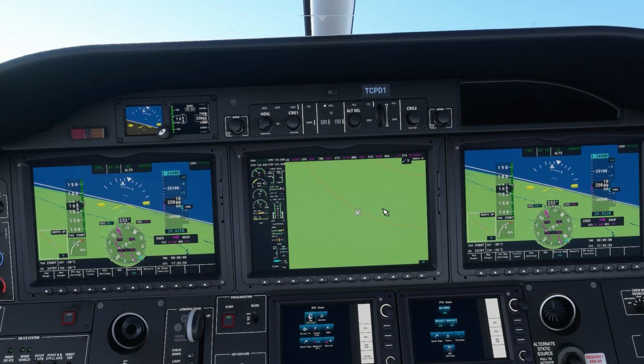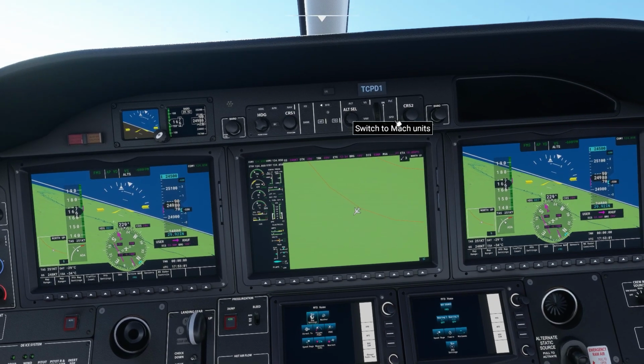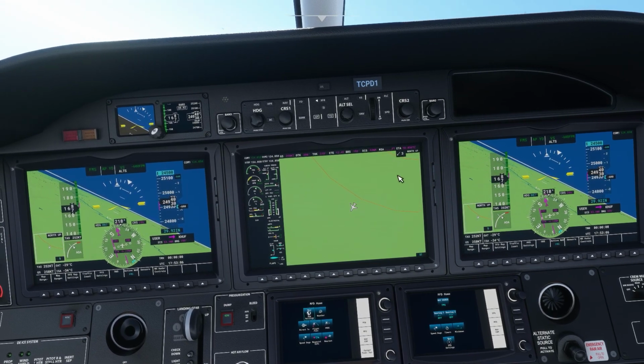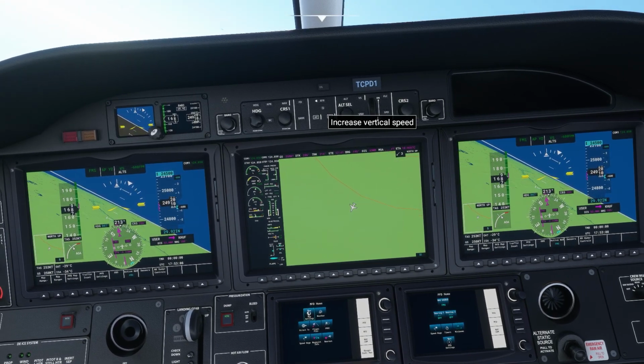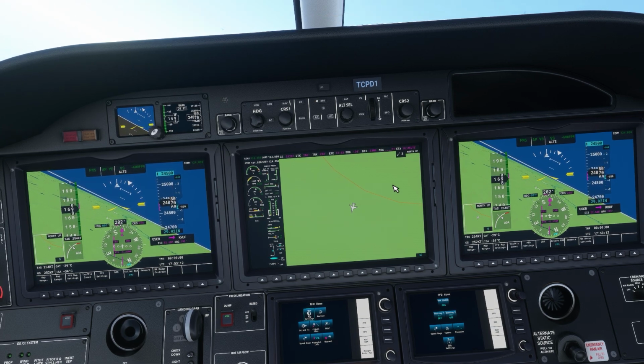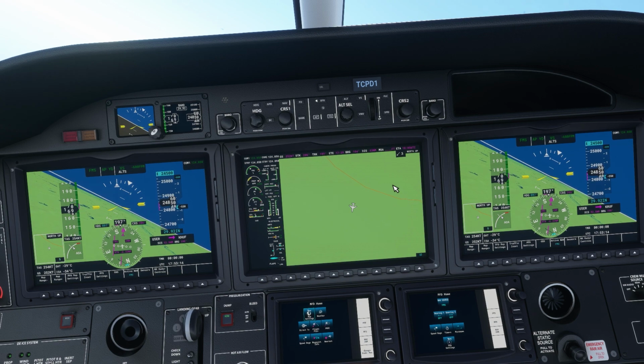The speed button does not control speed directly. This changes the units from indicated airspeed to Mach. This would be used with flight level change. Flight level change will simply climb at an indicated airspeed instead of a vertical speed.